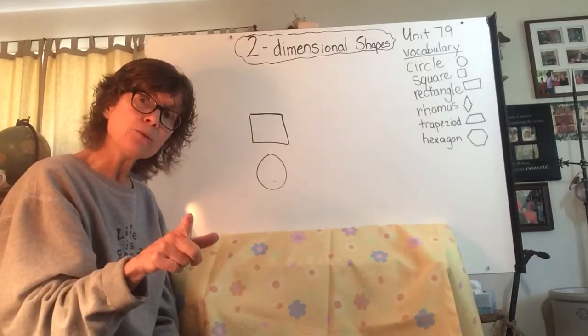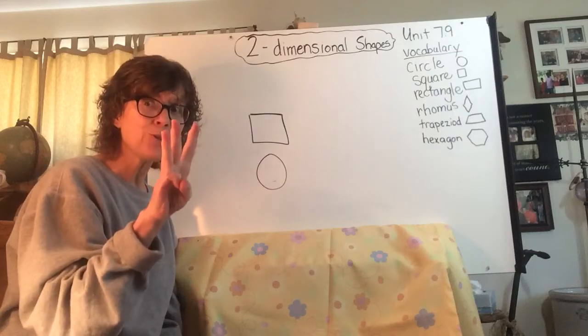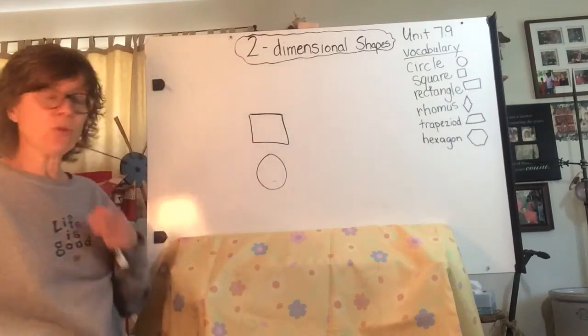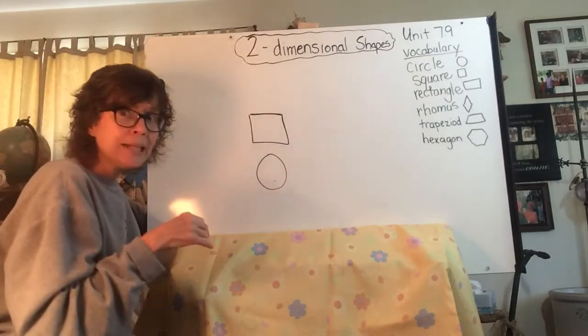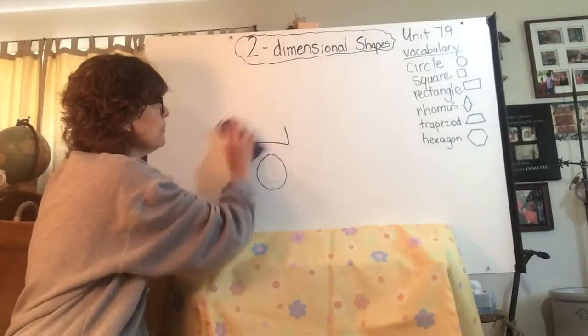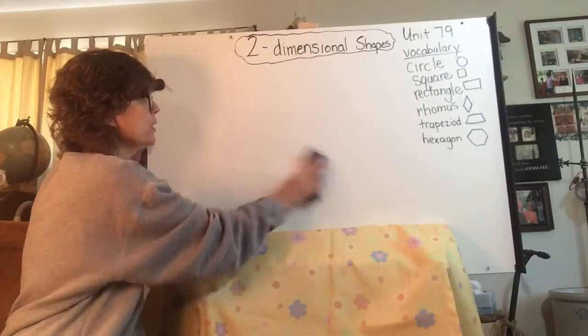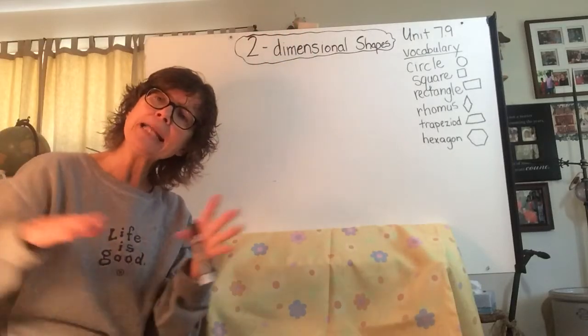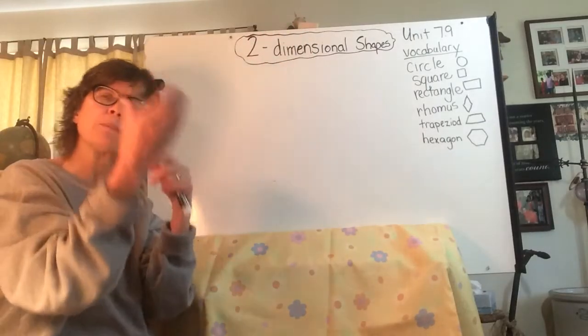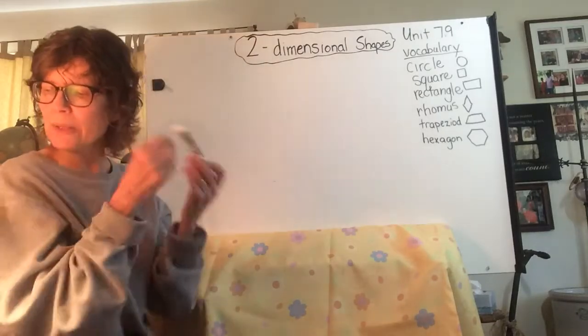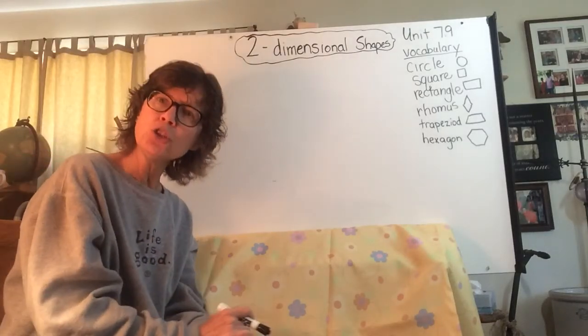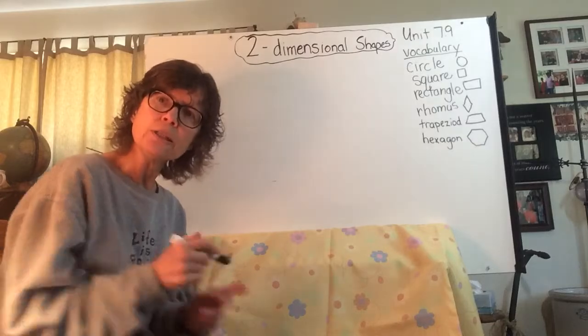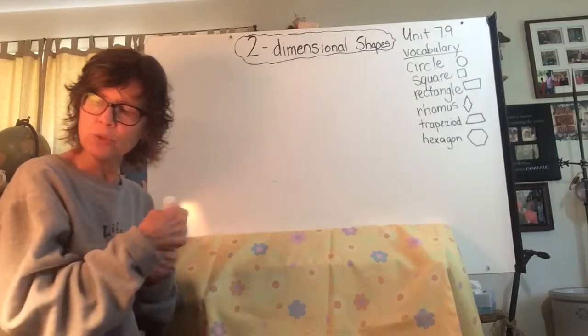And in the next lesson, we'll be talking about a three-dimensional shape. Try and predict what that's going to look like. So today what I'm going to do is show you some different shapes, and then I'm going to divide them, or use smaller shapes to make a bigger shape. My first one is I'm going to take two rectangles and turn it into a square. Now think about how you would do that.